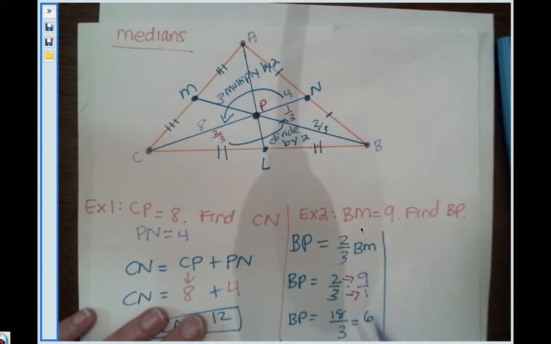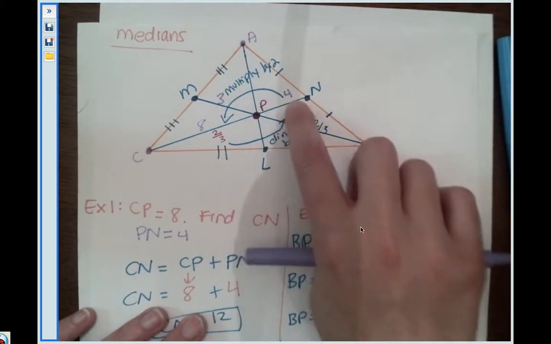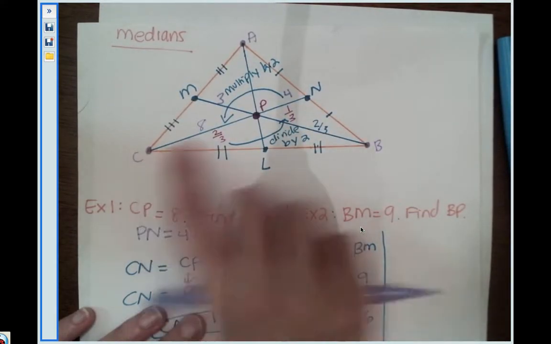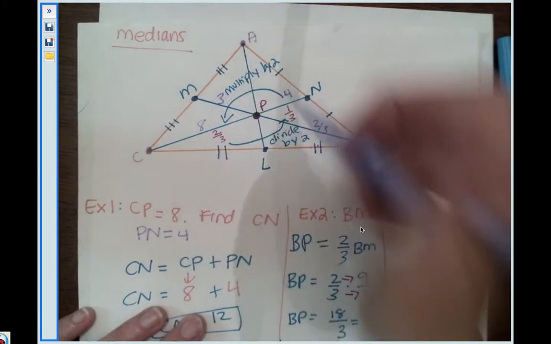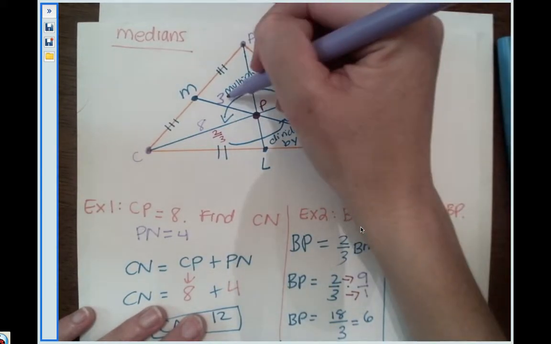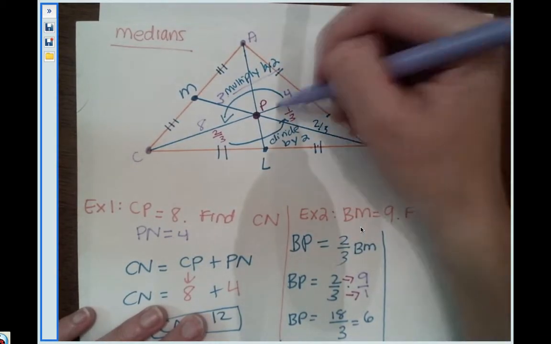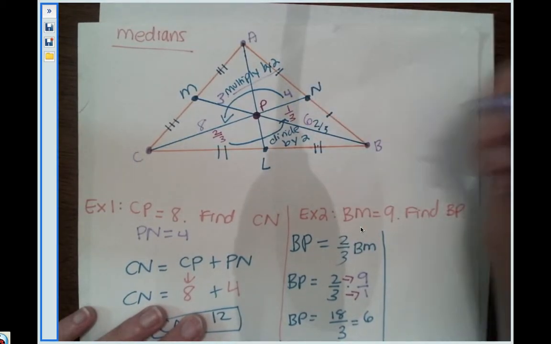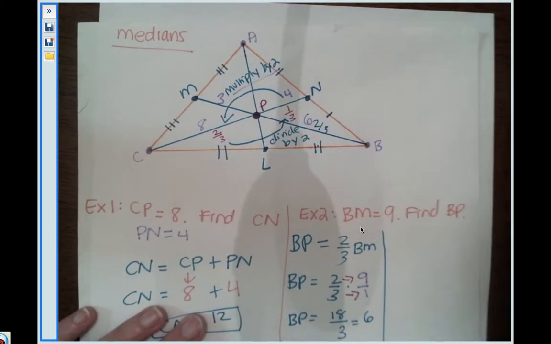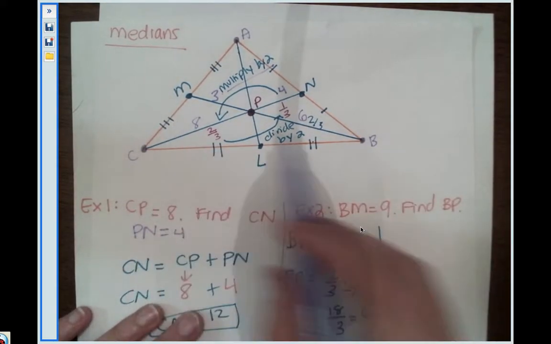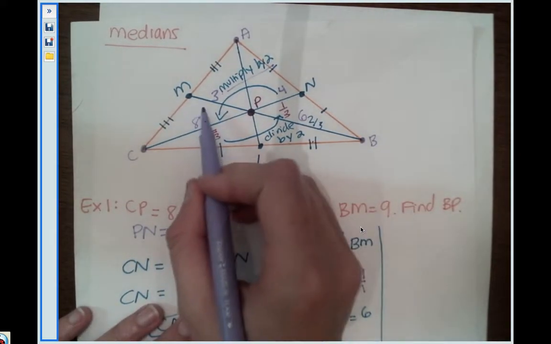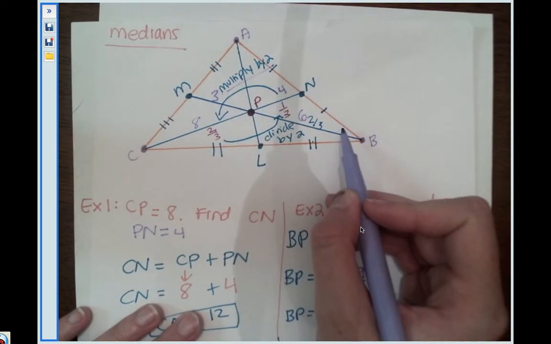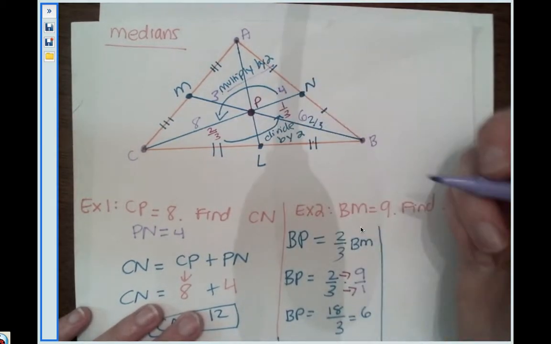So this is 3, and remember, if you know the distance from the centroid to the side of the triangle and you want the distance from the vertex to the centroid, you just multiply by 2. So if I double 3, bam, I'm going to get this piece. What is 3 times 2? It is 6. So BP would just be 6. That's the other way you can do it. If you divide this whole median by 3, you'll get this piece, and if you double this piece, you will get the piece from the centroid to the vertex. So that's another way you can find that it is 6.